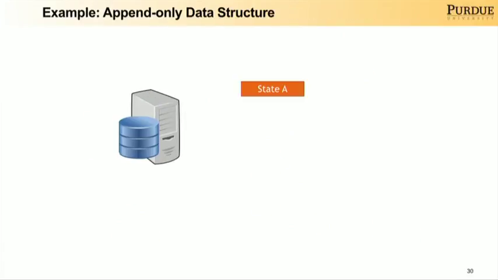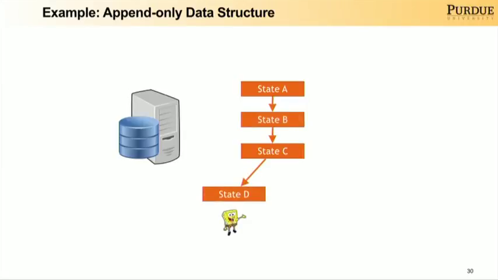Just to make it clear, let's look at an example very quickly. Let's say we have a small data structure where there is a server, and the server is supposed to maintain a state-level data structure, let's say state A, state B, and state C. And the equivocation will happen when it does not follow this chain and diverts at some point, such that one participant sees state D while the other participant sees state E.